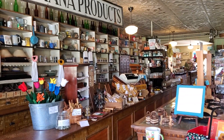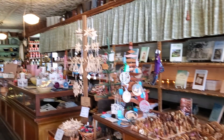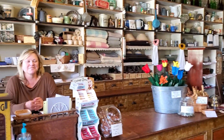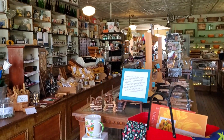This is June at De Heimat Country Inn, and now I am over in Amana at the Amana General Store. I'm going to flip this around so you can see the store instead of me. You walk in and it looks like it is full of very interesting things. This is part of the museum system, and you'll see the sign. Deb Heitman is working today and I'm just going to ask her a couple of questions and she'll tell us a little bit about this interesting place.